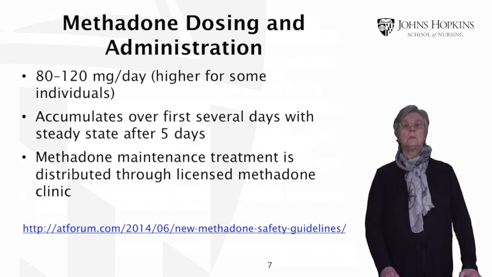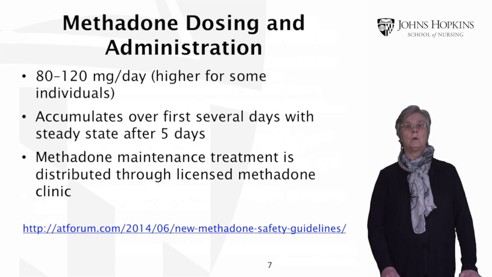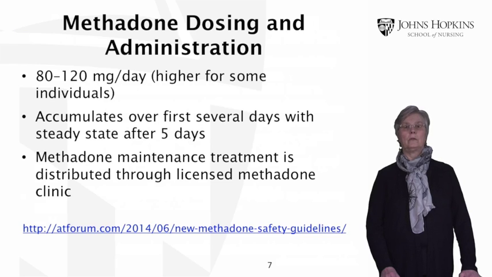The dosing and administration ranges from 80 to 120 milligrams per day, and it may be higher for some individuals. Methadone accumulates over the first several days with a steady state after 5 days. Methadone maintenance treatment is distributed through a licensed methadone clinic. So in your area, it's important to know where those licensed clinics are located, and also if there's a space available for a referral of patients.